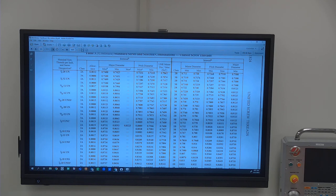Okay, so what if I needed to make a 3/4-32? I need to make internal threads. What am I going to drill it or bore it to? Now let's say it's a 2 on the size. So just go to your major. This is going to be an internal thread that I'm talking about now. Right. So my major would be what my threading tool is going to go out to. So I can't drill it or bore it to that size. You want to go to minor? Got to go to the minor.